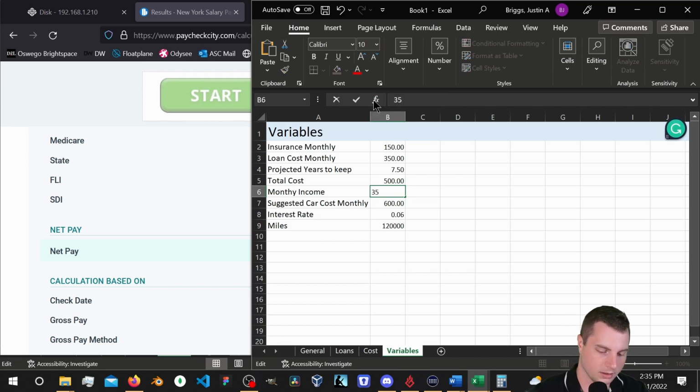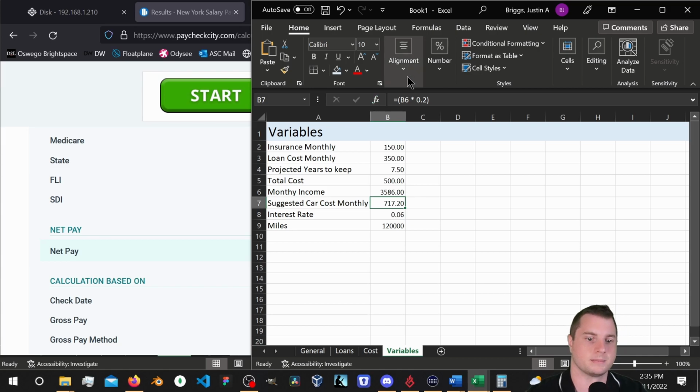So if you make $55,000 a year, which a good chunk of people do, you can afford a car at $700, including insurance, gas, oil, maintenance, and the car itself.